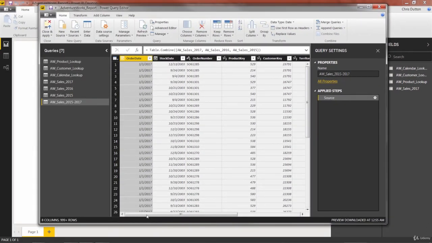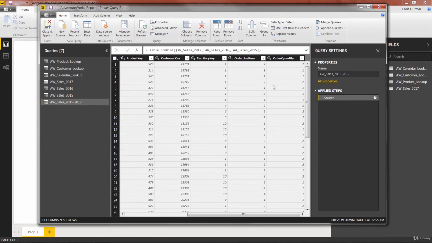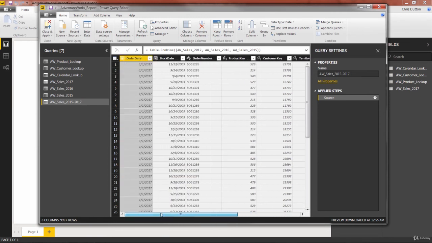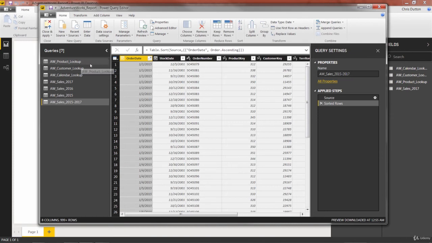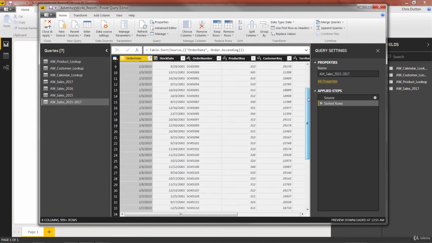And now we can look through the column structures, look exactly as we'd expect. Same column structure as each component table. And now when we sort these order dates, let's sort them ascending. We see that the table now starts on January 1st, 2015.